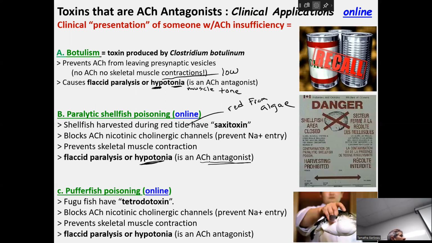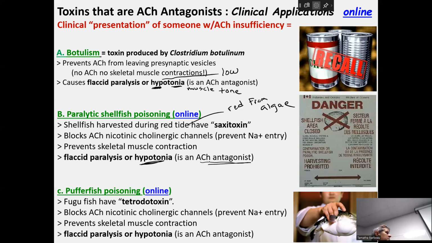And then the last one, I don't think you'd see at Myrtle Beach. I don't know how high end their sushi restaurants might be, but it's possible. It's within the realm of possibility. But pufferfish poisoning. Fugu pufferfish, the fish that can inflate themselves to defend themselves, right? They have tetrodotoxin and they have these glands. So first of all, they're kind of spiky fish and they puff up to be scary. But if something eats them and consumes that gland, they're going to die. The chefs that prepare the fugu fish have to be licensed because if they don't excise that gland that has the toxin, you're going to kill the people in your restaurant.